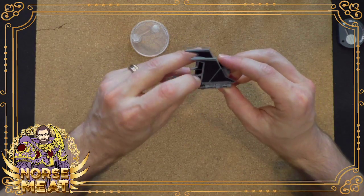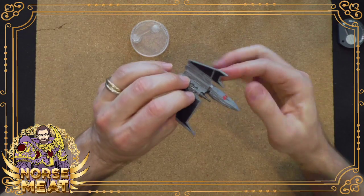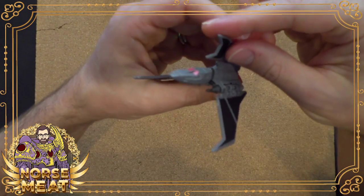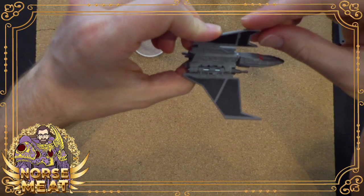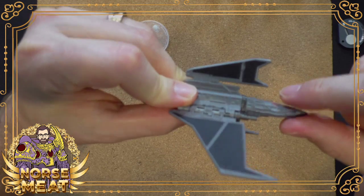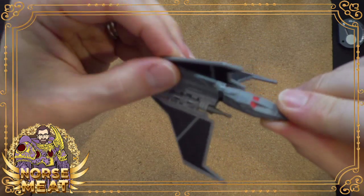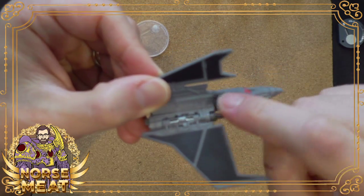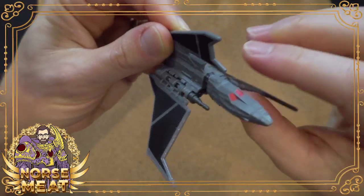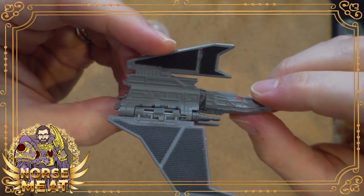Okay, so here we have the Havoc Marauder. Now again, there's a tradition in Star Wars to have shuttles that have this overall basic shape. This one takes things in a weird direction with this big old fin that goes forward on top with this big notch here, and then a whole separate, essentially, pilot's compartment, and the shape is a little weird. Standard gray color we see on a lot of things.